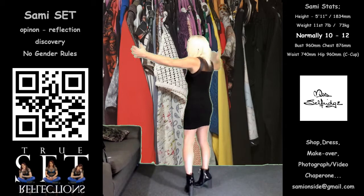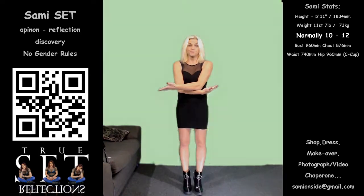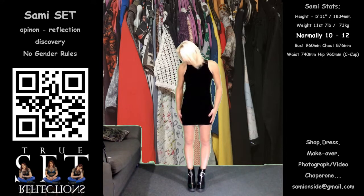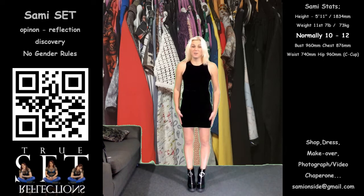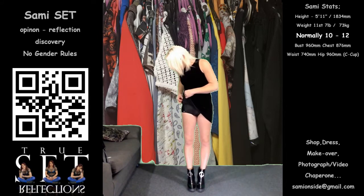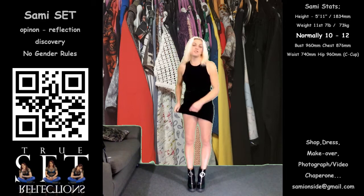Miss Selfridge, size 10, LBD. And the label's cut out. It's got a velvet finish. Again, I don't think it's an expensive one. It does say that it's dry clean only, which for polyester and, what's the stuff that makes it stretchy? Polyamide? No. Let's have a look. Dry clean only, polyester and spandex.